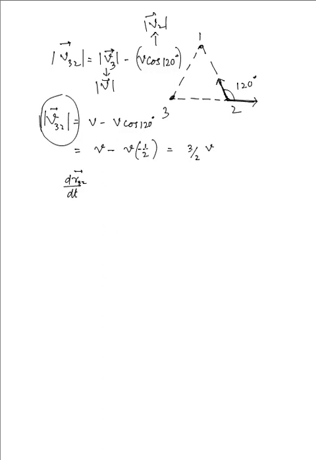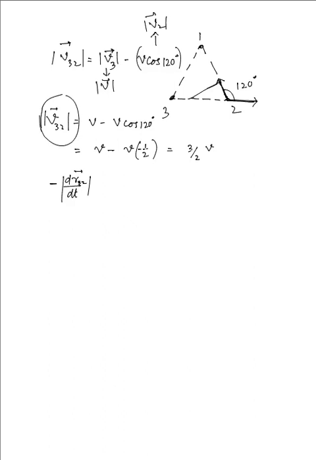What is r32? r32 is simply the relative position that I had taken initially as x of t, because I'm considering the third and the second particle over here. And that is obviously getting reduced. I'm considering the magnitude of it, but the magnitude itself is getting reduced to 0. Initially, the relative position was obviously a.